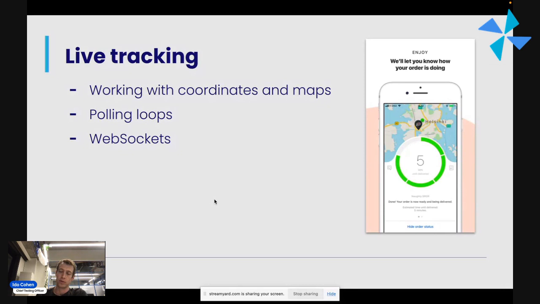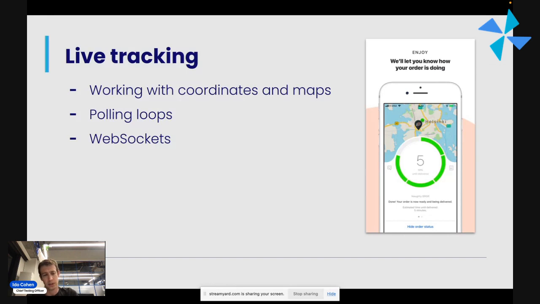Another thing that we come across pretty commonly in food ordering apps is live tracking. This has become the standard in recent years, that the customers expect to know exactly when the food is coming, right? So a lot of these apps combine these live tracking components, where after your order, you can track exactly where the courier is right now. And there's some knowledge to it, right? When you write tests based on that, you need to do some geolocation calculations, right? Some of the data that we will get through the API is coordinates. You need to be familiar with how lat-long coordinates work. Maybe you want to do some calculations about the distance and stuff like that.